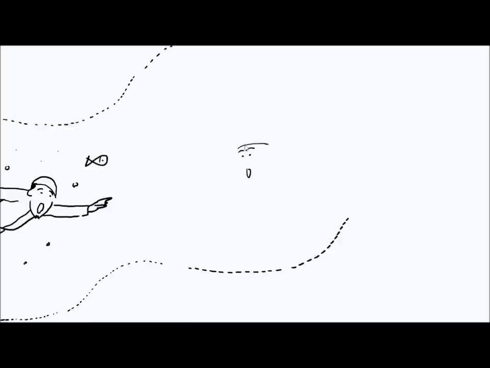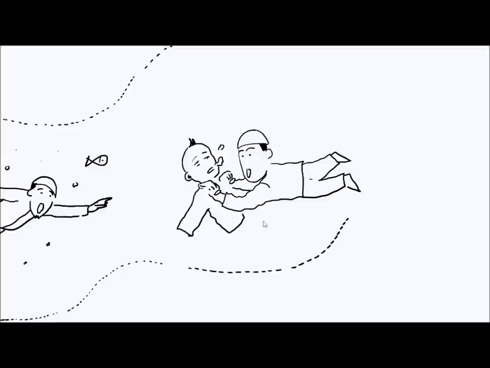So they do actions that correct the situation, literally like the guy trying to swim. But because they were tied to other people, what else did they have to do? Wa tawasaw bil-haq - they had to tell the other the truth. And it's not even akhbaru 'an - they told them about the truth. No, no, no. They had to wake him up and, let's go, let's go, we have to go.